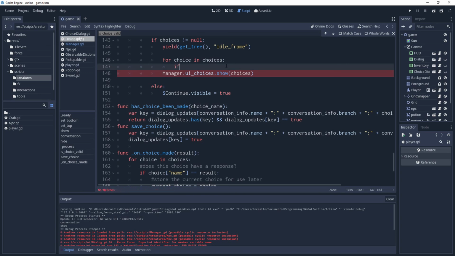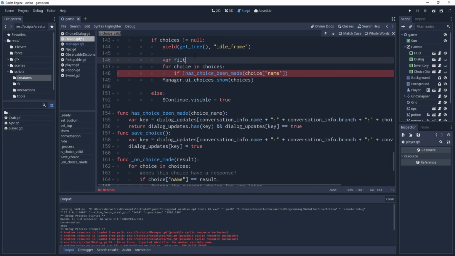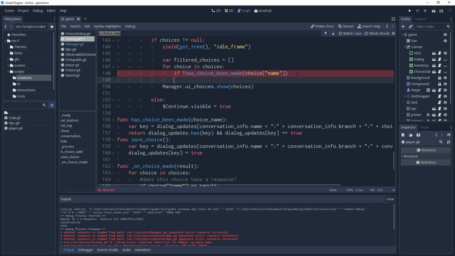So we should say if the name of this choice has been made. Actually, let's say if it hasn't been made, let's say filtered choices equals an array. So if this choice has not been made, filtered choices dot, is it pushback?